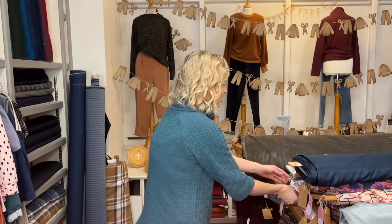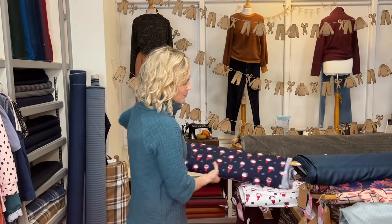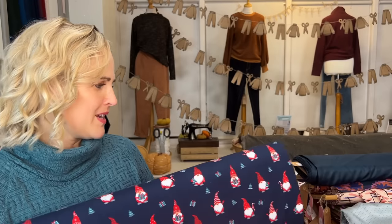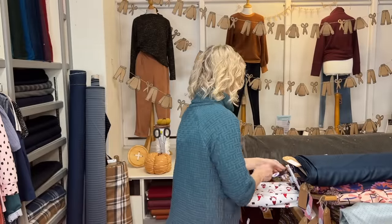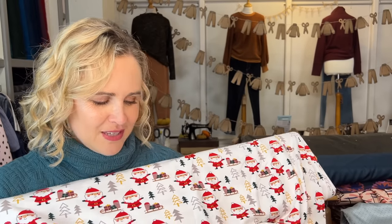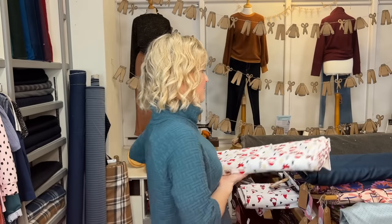For fabrics for a Christmas Stasia dress, I'm going to suggest some novelty cotton jerseys. We have one in a cream colorway and one in navy with little gnome/gonk characters on them — that would be fun. We also have a little Santa cotton jersey, which is quite fun too. It depends whether you want a fun, silly Stasia or something a bit more glamorous — for the latter I couldn't think of anything that fit the non-novelty category for Christmas.